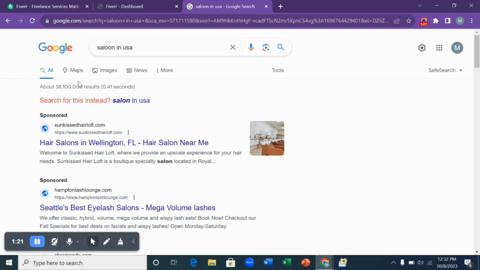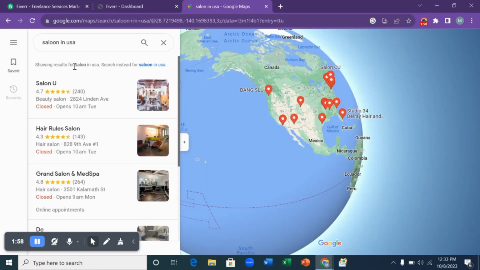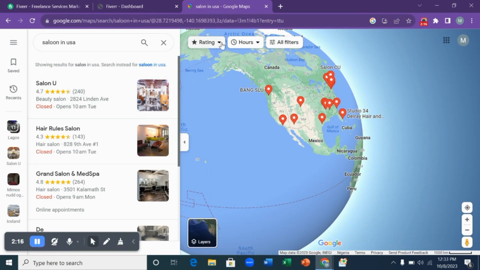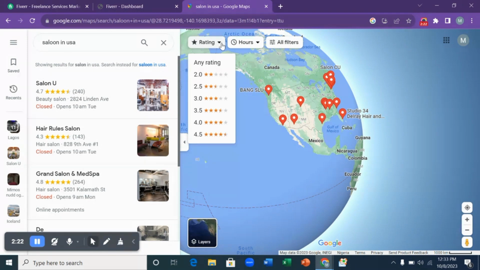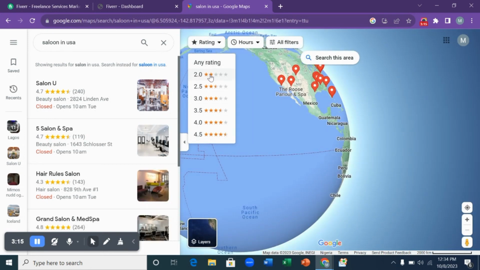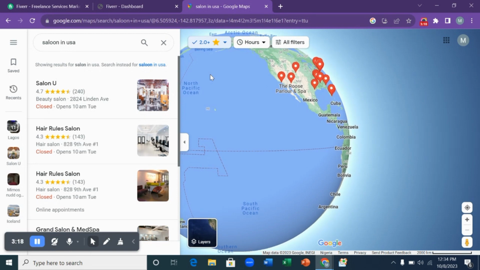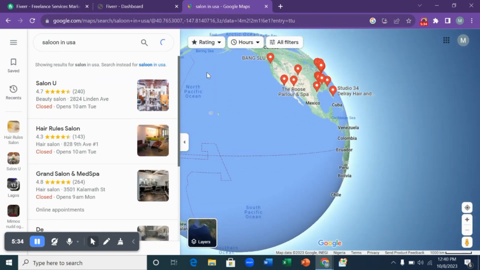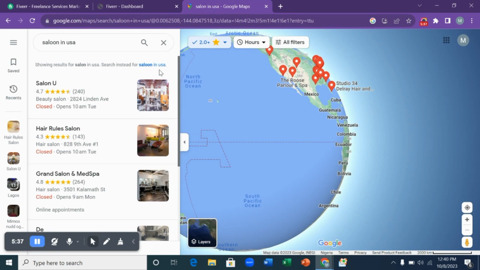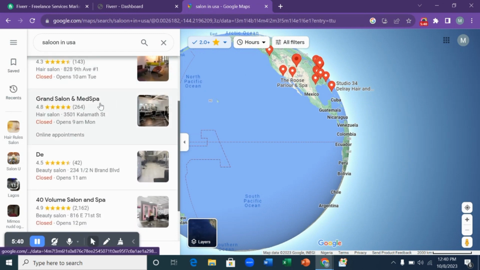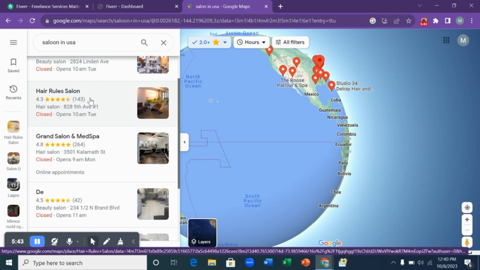After searching, click on maps and Google will show you all the businesses that are available in this niche. Next thing you want to do is to come over to this section that says rated, and you want to look for businesses that are performing poorly on Google My Business. All you need to do is to select the rating like 2.0, 2.5 or anything less than 4.5 is not performing well. I'm going to select 2.0 for example. So after you select 2.0 rating, then you check for business that has low rating on Google My Business. Then when you see any business that you want to use, so I'm just going to be using this business as an example, then you click on it.